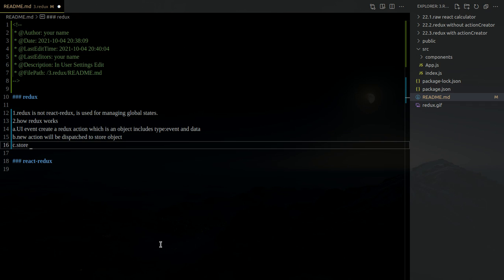The store object stores the existing state. If this is the first time, without an existing state, the reducer will create one.